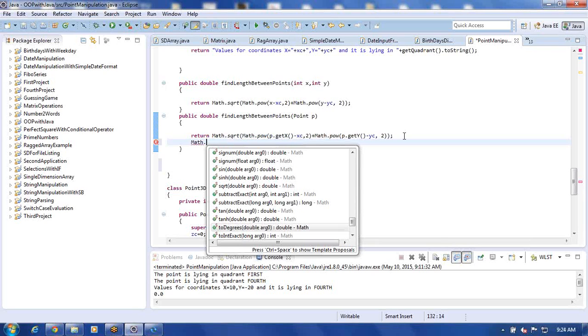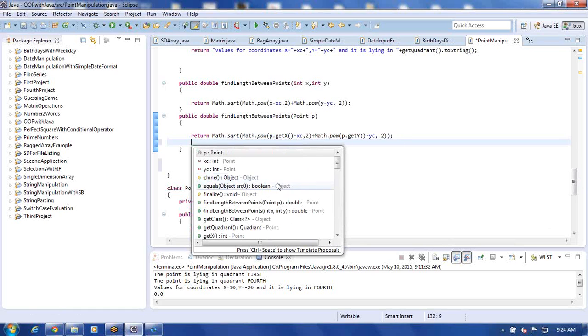So probably into degrees we can find it. Math dot toDegrees, with the help of that, we can find it. Let us try to find out what we get.